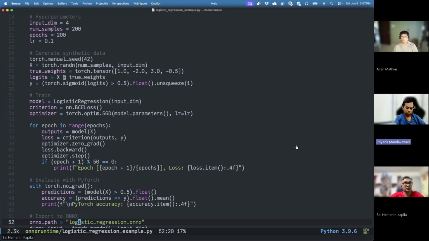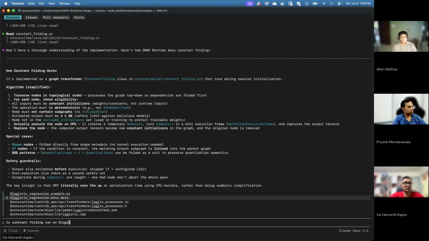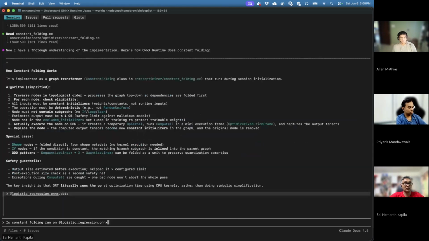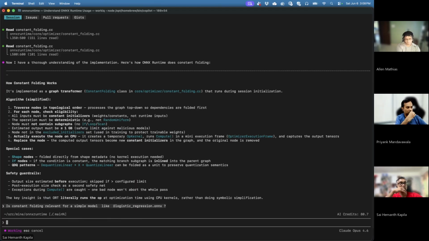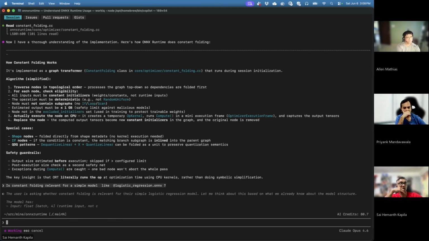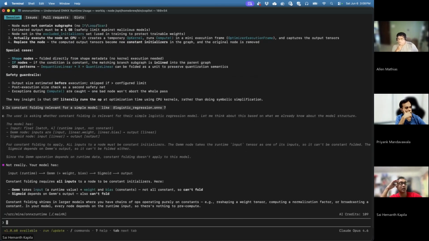Maybe we can give this model, your ONNX file, to Copilot and ask whether constant folding will actually run on this. Okay. Not really.